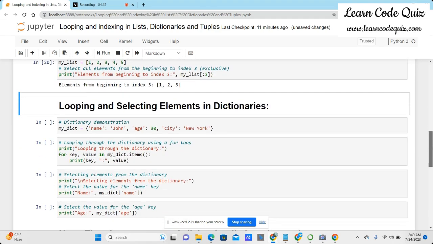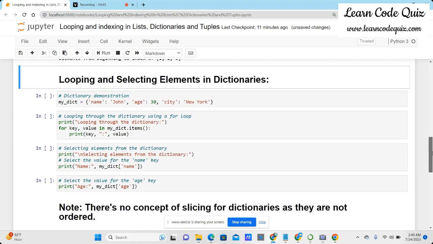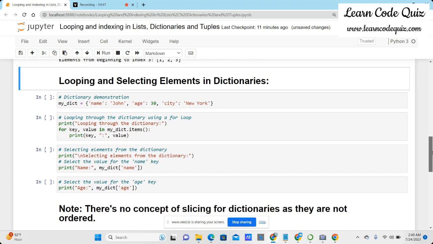Okay, now let's look at dictionaries and looping in dictionaries and selecting elements in dictionaries. Now, first thing you have to realize is that in dictionaries, you have a key value pair. So name is the key, age is the key, city is the key, and corresponding to the key name is John, corresponding to key age is 30, and corresponding to city is New York.